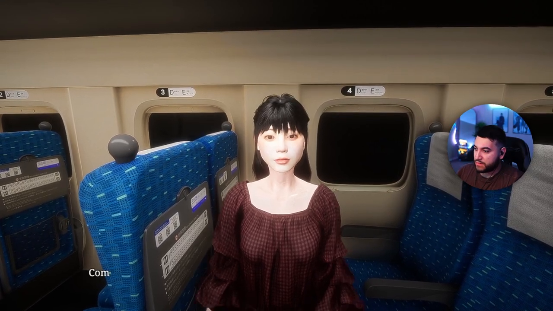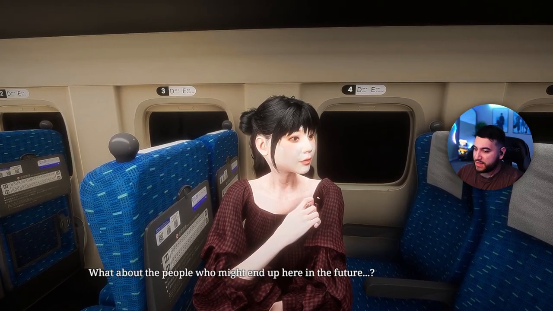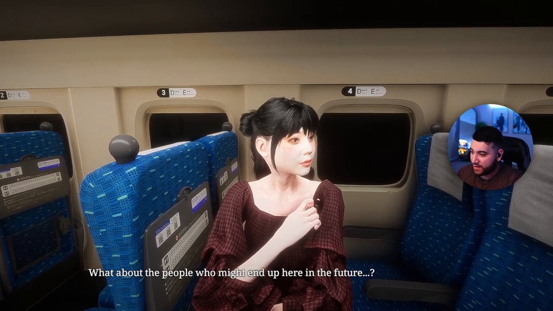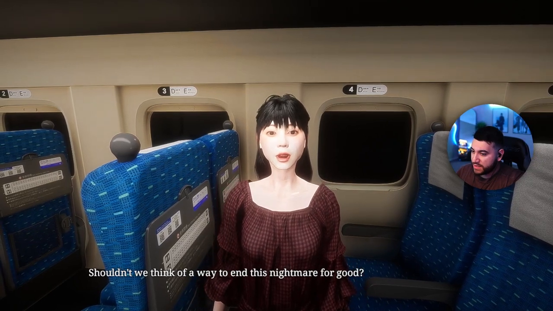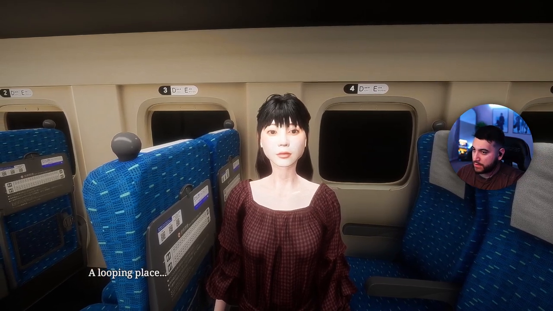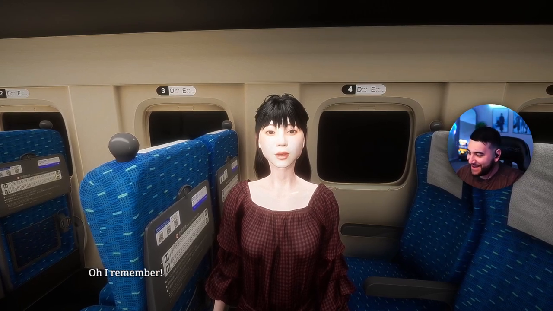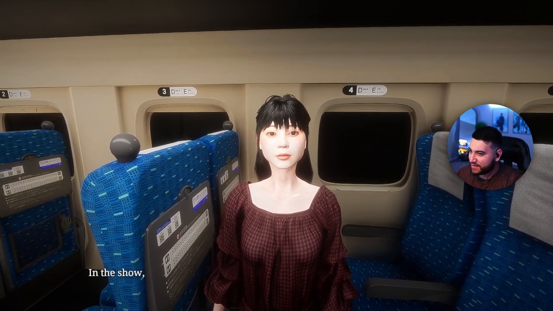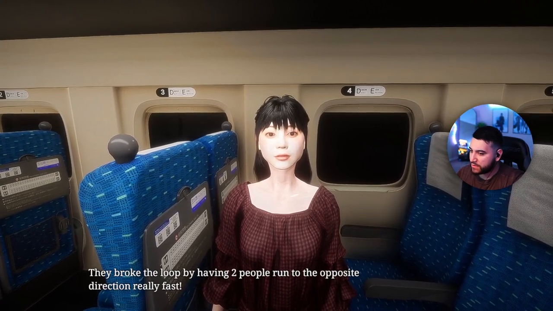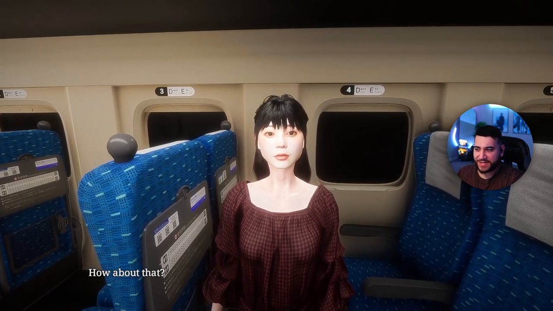What about the people who might end up here in the future? Man, the long hair John Wick looking dude could stay in here. Shouldn't we go away to end this nightmare for good? I'm down. A looping place. I saw this anime or something. I mean, yeah. I remember. In the show, two people run? I think I've heard of that somewhere. Wait a second. How about that?